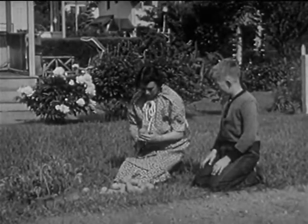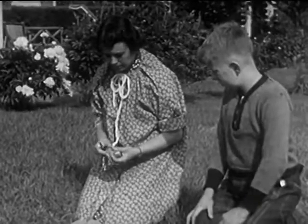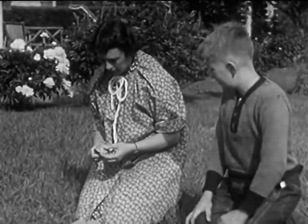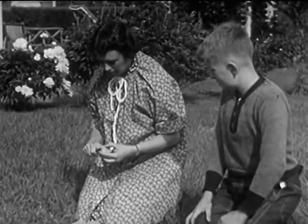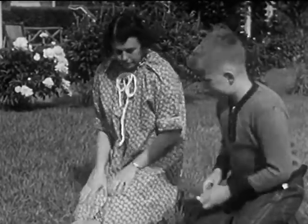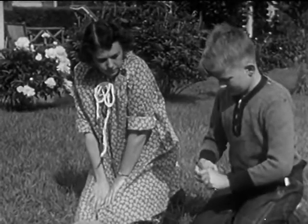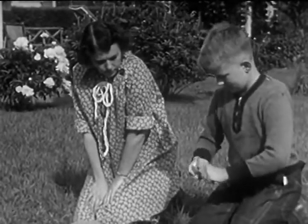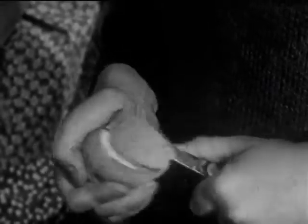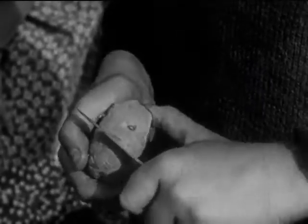It's a few weeks later and time to set out the tomatoes and to plant the potatoes. The potatoes themselves are cut and the pieces planted. Mother shows Bill how to cut the potatoes. The eyes are buds from which roots and stems will sprout. The potato has much stored food. The new potato plant uses this food until its roots and leaves are developed. Bill leaves one eye on each piece.